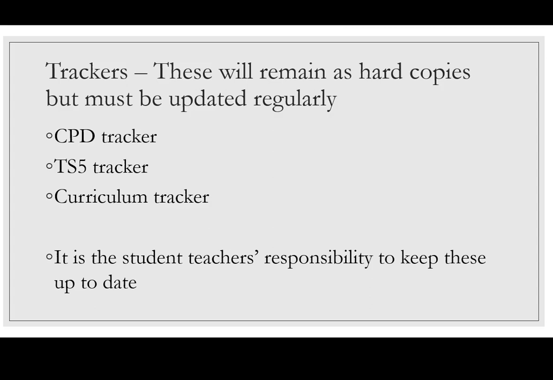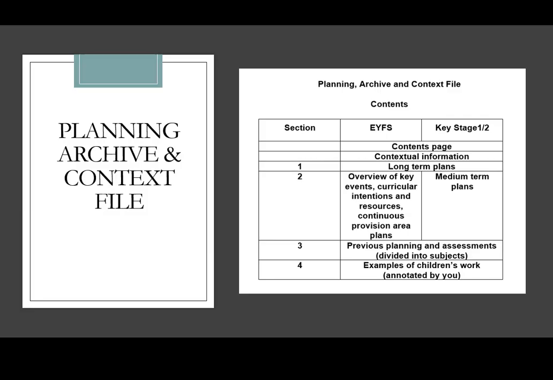Do remember that it's the student teacher's responsibility to complete these trackers, and these need keeping up to date on a regular basis. The planning archive file is very much like it was last year, so once the lesson plans have been appraised, they can move back into the planning archive file, and in that file there should be contextual information about the school as well.